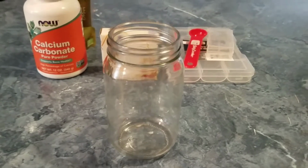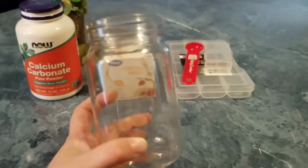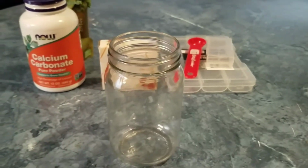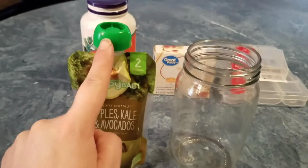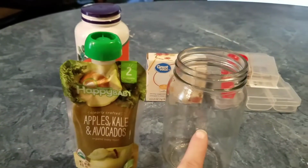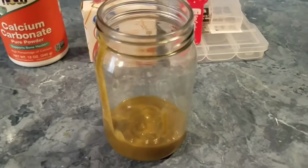Alright guys, I am back, and the jar is nice and clean, and I also wiped it out so it's nice and dry also. The next thing you will do is take your baby food, and you'll open the top and you'll pour the baby food inside of the jar. So I'm going to go ahead and do that, and I'll be right back.